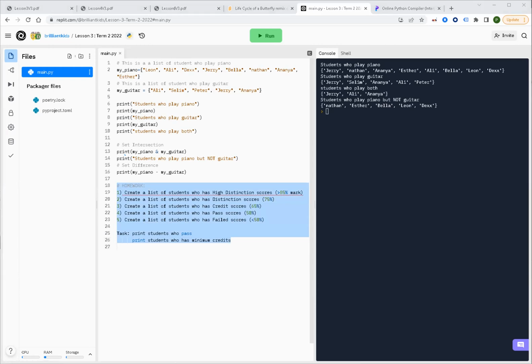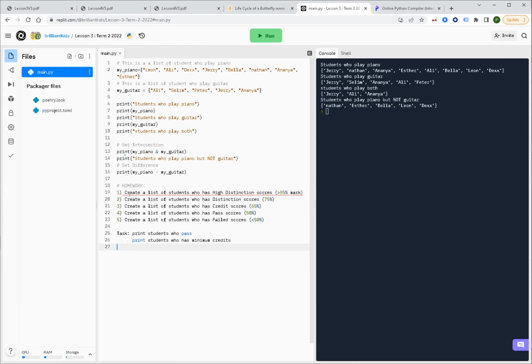Reminder to everyone, this is an advanced coding class. I do expect some level of advancement here. So your homework is very simple. A list of students who have HD, similar to this list. A list of students who have distinction, credit, pass, fail.